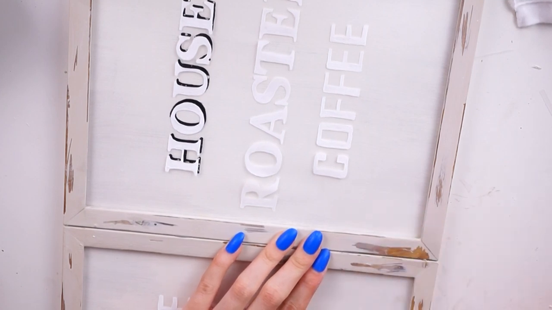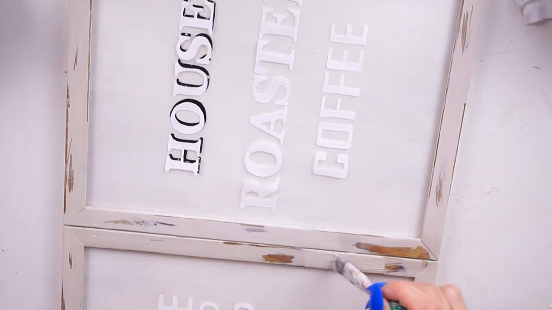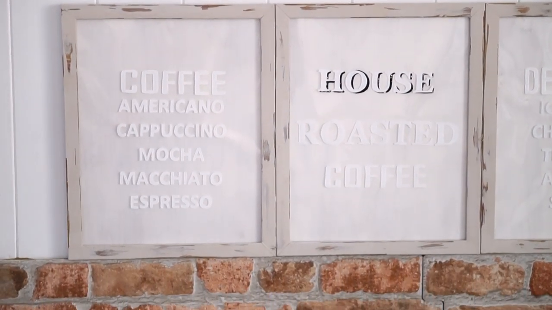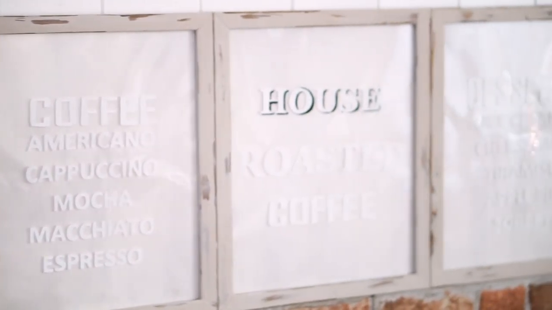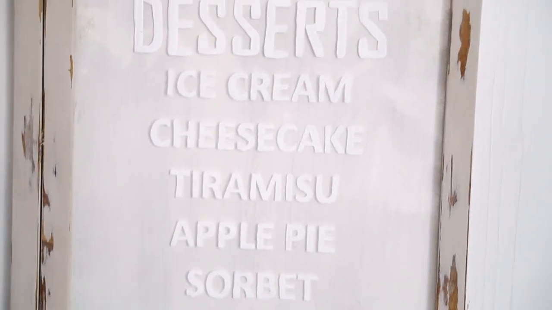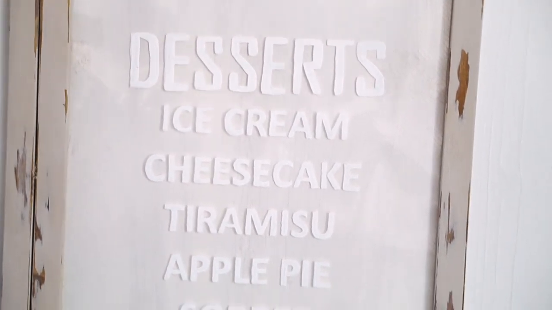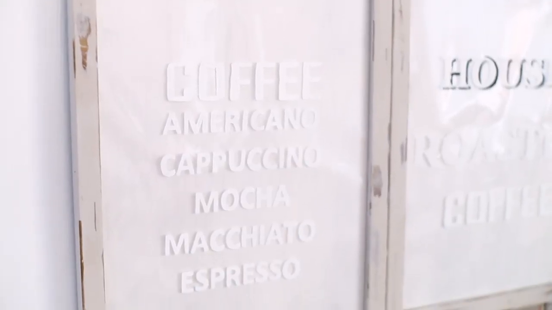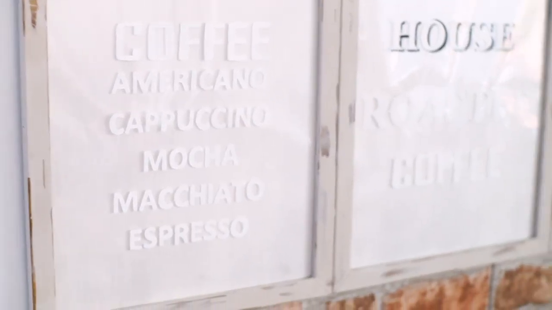A few bits of my distressing kind of matched up on two bits, so I actually just went back in with some paint and distressing back and forth until I had a really good balance. Once done I then put them in my kitchen and this is how they turned out. I'm absolutely in love of how the white writing looks on the white background. I think it just looks so nice and I'm really happy with how it turned out.